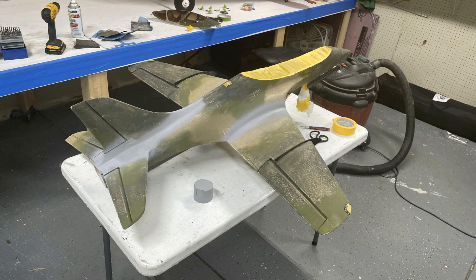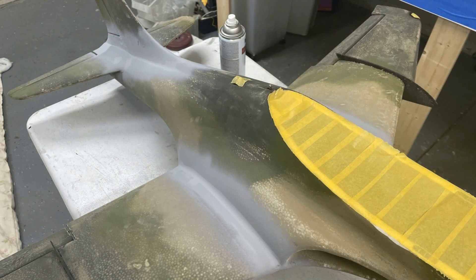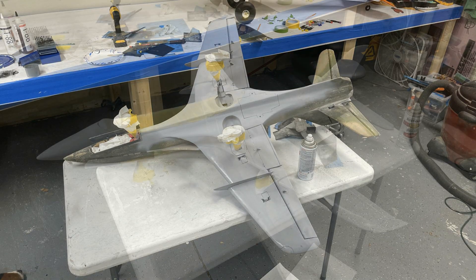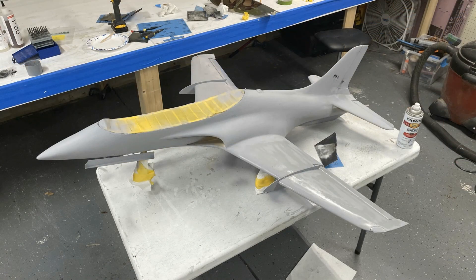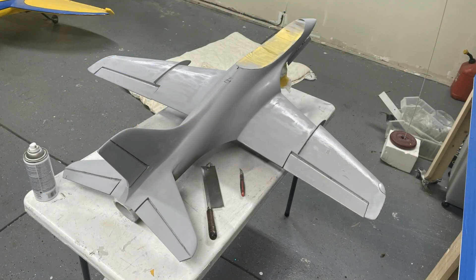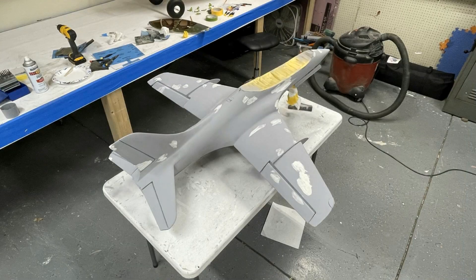I decided to go to the next phase and add a bunch more weight. I ended up adding a total of 14 ounces to this airplane. I basically filled in all of the places that the airplane went together, so it's one solid airframe now — you can't take it back apart. I filled in any joints, made fillets, primed the heck out of it. There's probably eight coats of primer on this plane, then two coats of black primer, and then the Rustoleum metallic silver on top.